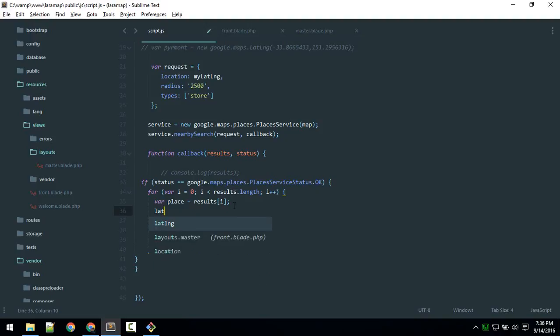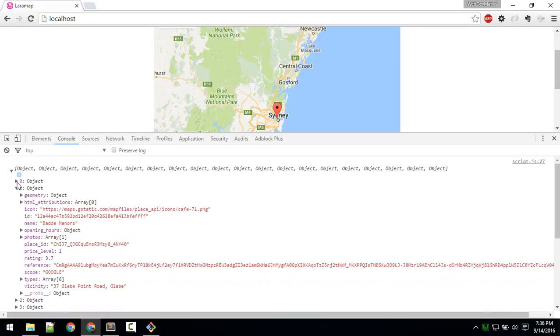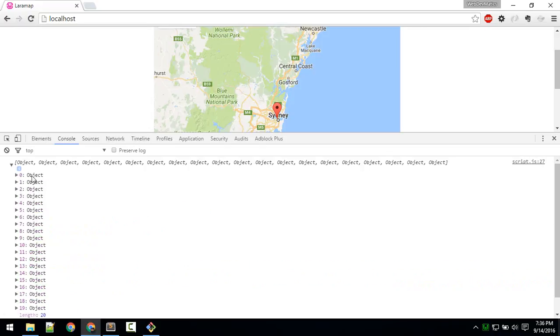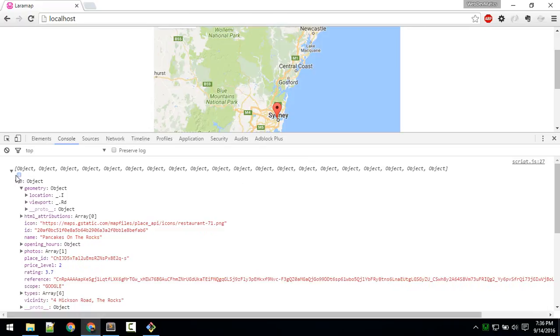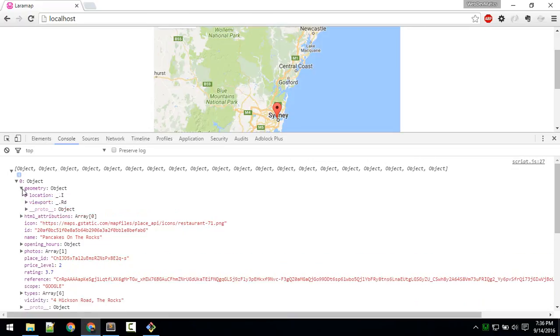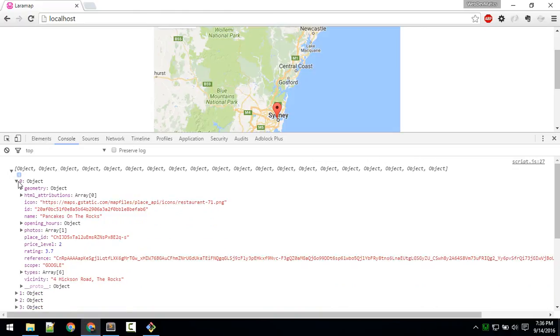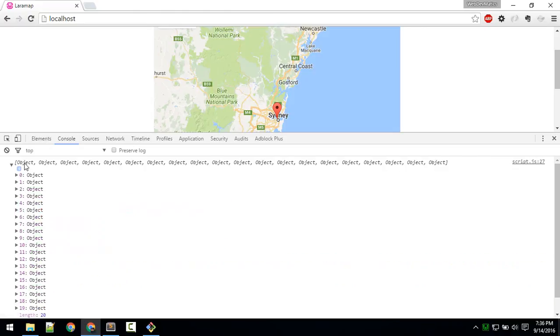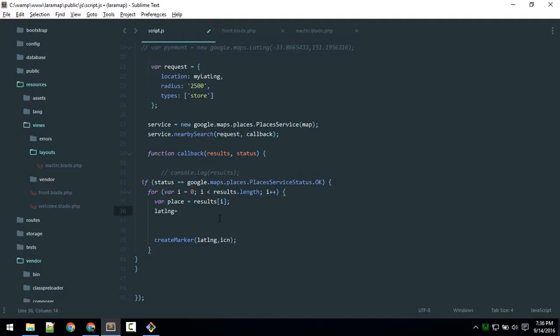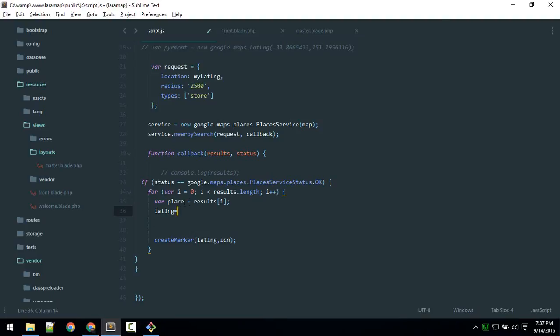First thing, latLng value. This will be unique for every location. There are many objects, 13, 14, so we need the location of each object to pass it here. For the first object, we have to go inside geometry and location, geometry.location. This 0 object, the first in the array, results i will be this object, the place object.